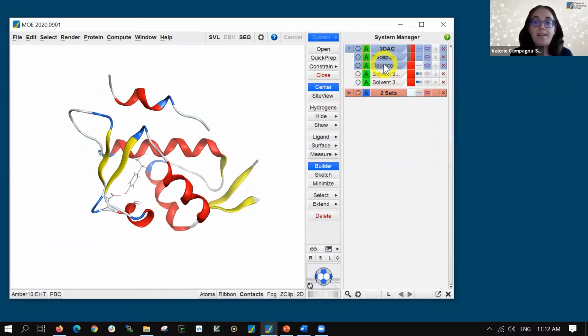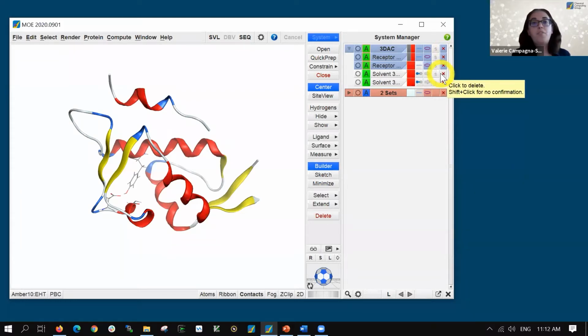Moving along, we can hide and show different chains by clicking on them. And then we have different tools to change the rendering. So the color, the bond, and atom display, as well as the ribbons. And finally, this S button, I'll come back to that a little bit later on. That allows me to create or modify existing surfaces. The red X, of course, is for deleting chains, which I won't do today.